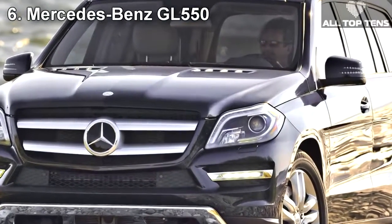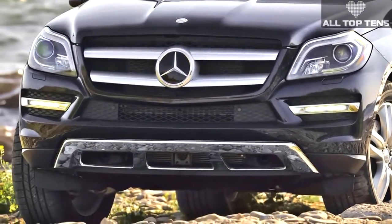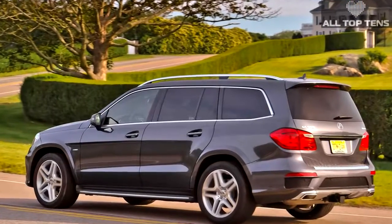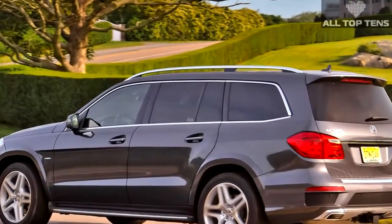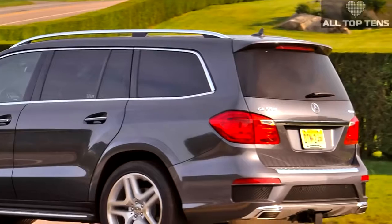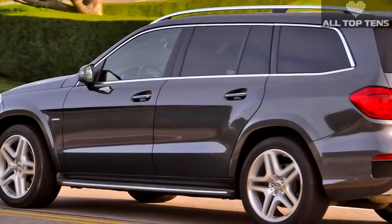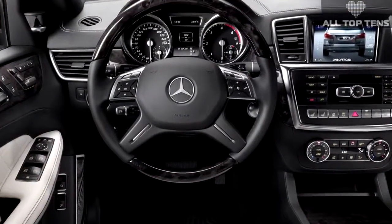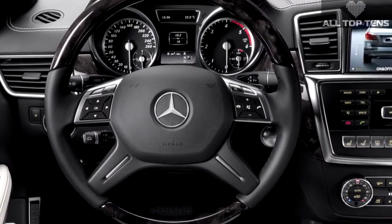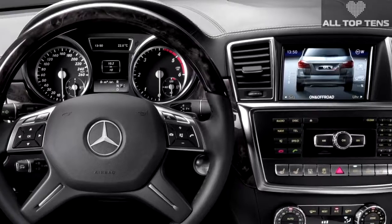The Mercedes-Benz GL series has been a big hit in the US, aimed at an audience looking for something more affordable than a G-Class yet more spacious than the ML. The GL 550 is the most powerful SUV offering from Mercedes in the United States, with a ground-stomping 557 horsepower. One would think that all this muscle hardly makes the GL a pocket rocket, as the fully loaded variant weighs in at over 2.7 tons. However, the vehicle's massive 5.5-liter biturbo V8 engine is a crazy beast, with a 0-to-60 time of under five seconds, shaming many a modern sports car.